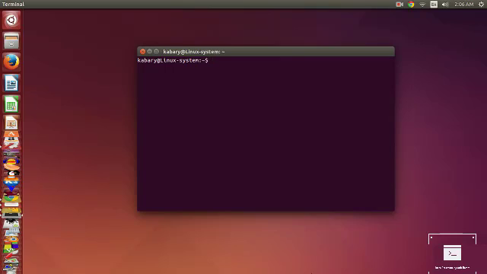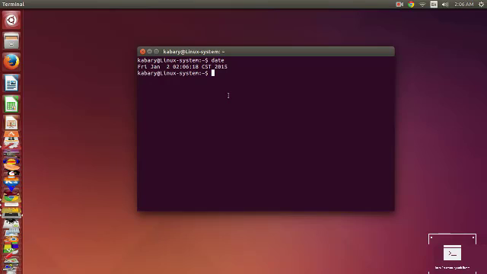Hi, today we are going to learn a few simple commands, and the first command we are going to learn is the date command. So if you go ahead and type date and you hit enter, this will display the current time and date. At the time of recording this video, the date was Friday, January the 2nd, 2015, and the time was 2:06 a.m.